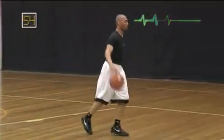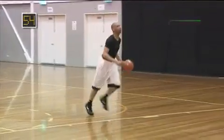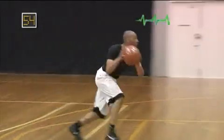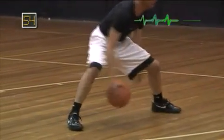The second part of this move is a series of dribbles that can be whatever suits you and your game. The purpose of these dribbles is to let the defender recover from the first initial crossover, setting them up for the finale. Once the defender has recovered and is back in a defensive stance, it is time to finish them off.